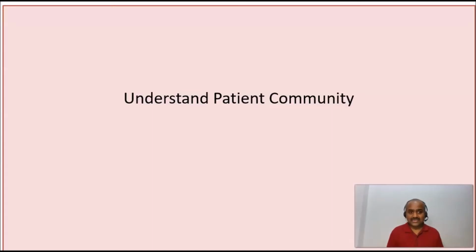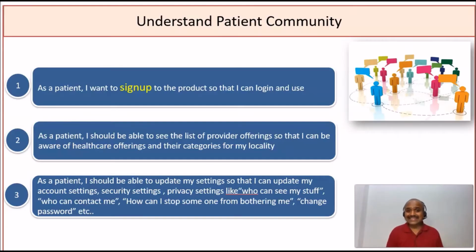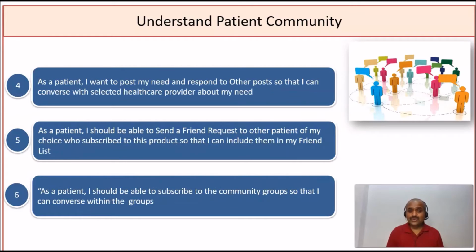If you see here, we are starting with the patient community, the people, the end users of our platform, our application. So we are understanding their needs in the way Agile suggests: as a user, I want this functionality so that I can achieve this benefit. In this way, we are putting ourselves in the shoes of the patient community.